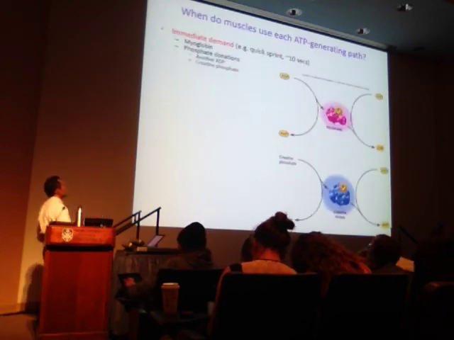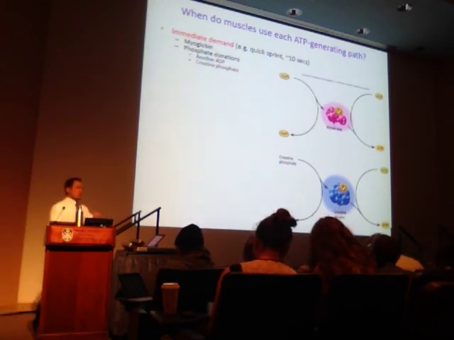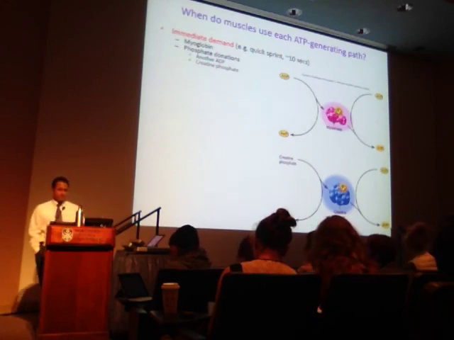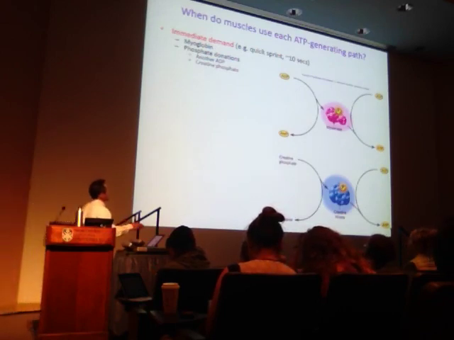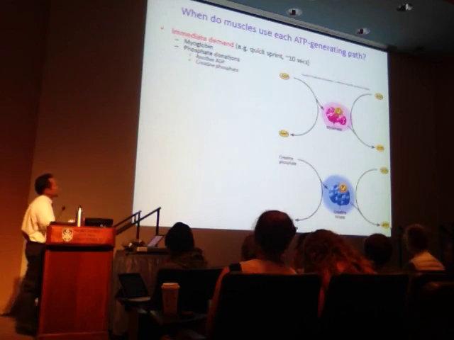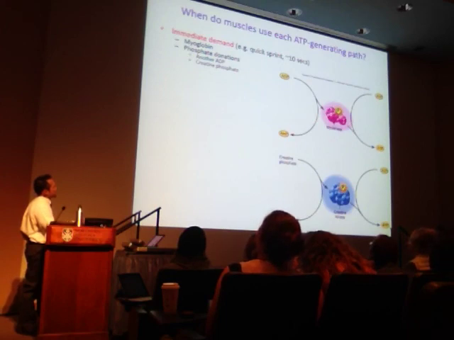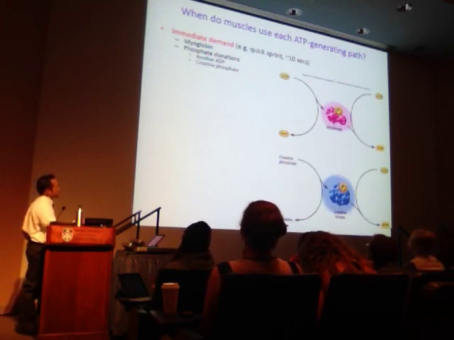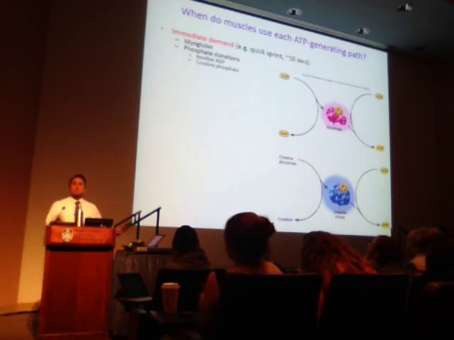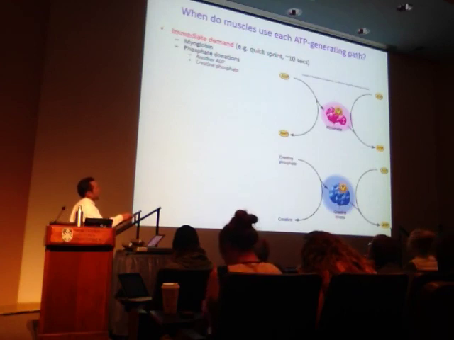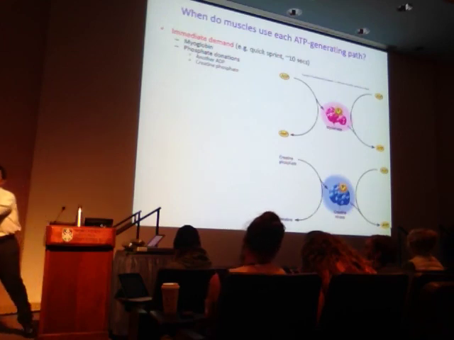Well, if you look at our immediate sources, less than 10 seconds, these would be critically important for that bear situation that we just uncomfortably demonstrated. You've got phosphate donations that can come from two main sources. You can see here adenosine diphosphate going to adenosine monophosphate, stripping off a phosphate. That's what myokinase does. Myokinase is an enzyme found in the muscle, myo referring to the muscle. It donates the phosphate to an ADP, adenosine diphosphate, and forms ATP. So you strip it off of one source and you give it to another.